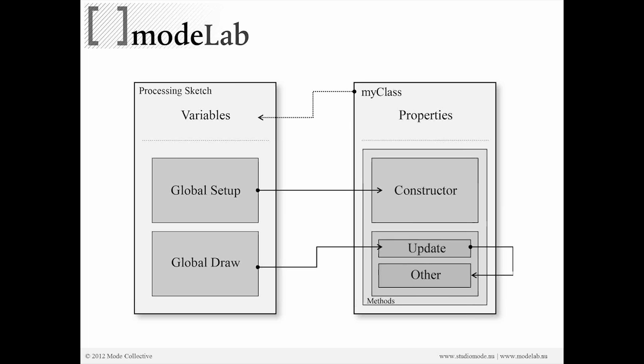Okay, so whenever we're creating a class and we actually want to use it, what happens in the context of our Processing sketch when we're trying to instantiate a class object? Well, in our variables, we have to declare that we're going to make a class object. We'll call it myClass. Then, whenever we're in the setup, we have to make sure that we call to the class constructor, right? That way, the object has been instantiated and can be used within the context of our Processing sketch. Then, inside of our global draw, this is going to ping out to the update method, which will call to any other methods that we have within our class collection, right? The collection of methods for our class.